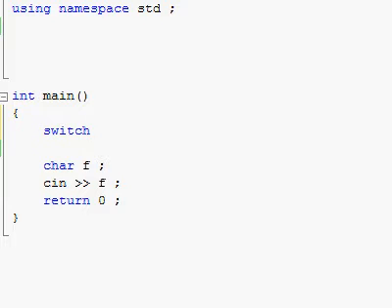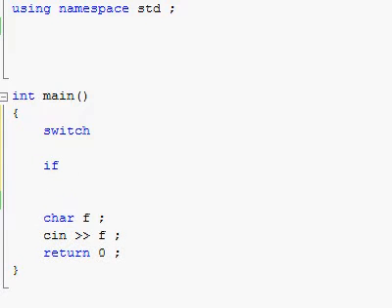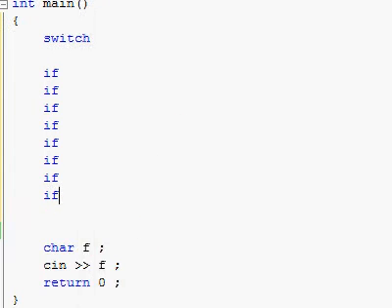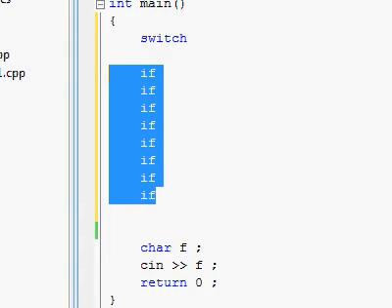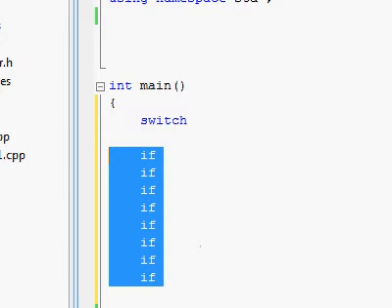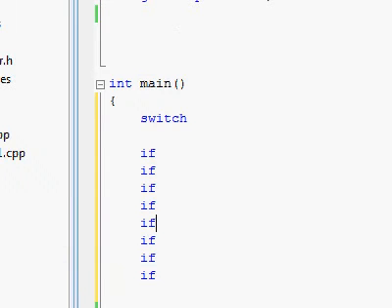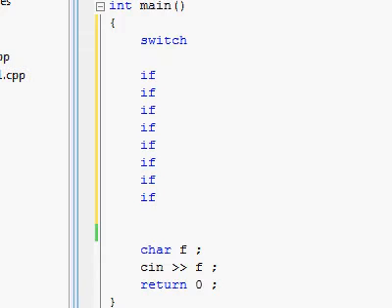The switch statement could help us when, for example, we have a whole lot of if statements, one after the other. Like, for example, if you have a main menu of your game, and you have 10 options of which game the player can choose to play, and then you have to get what he's going to type in. He's probably going to type in a number, like 1 or 2 or 3, and then you have to test exactly what number the user typed in.